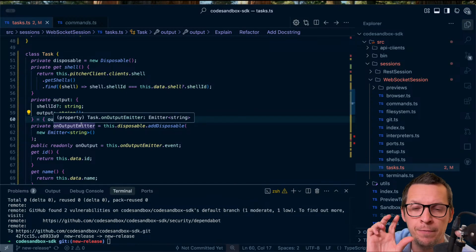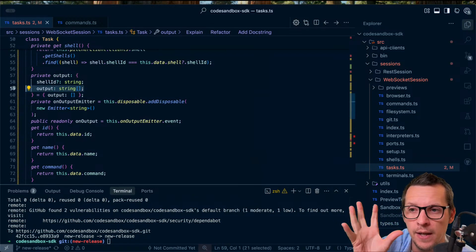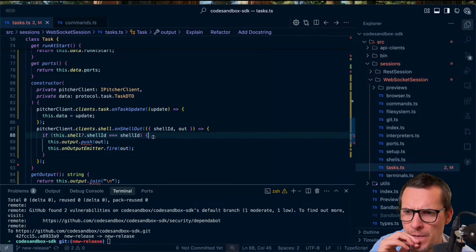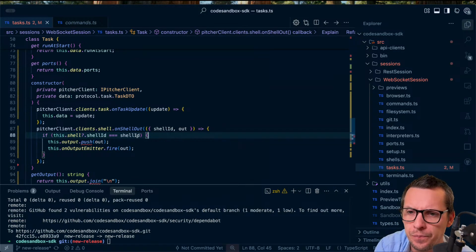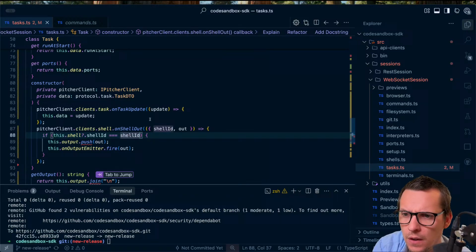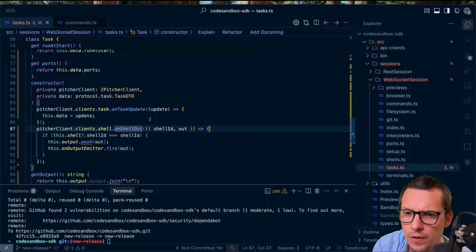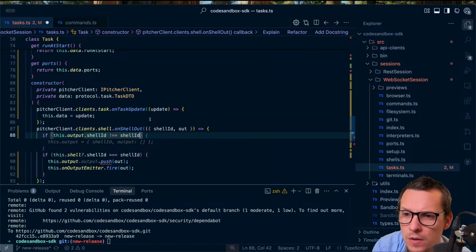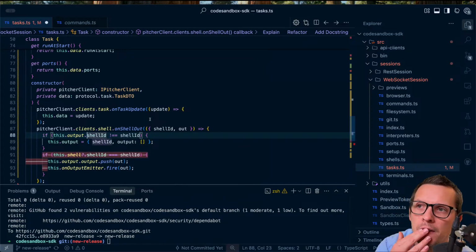Because you'll be flipping shells, right? And we want to clear the output every time we change the shell ID under the hood. So if this output shell ID... how are we gonna do this?